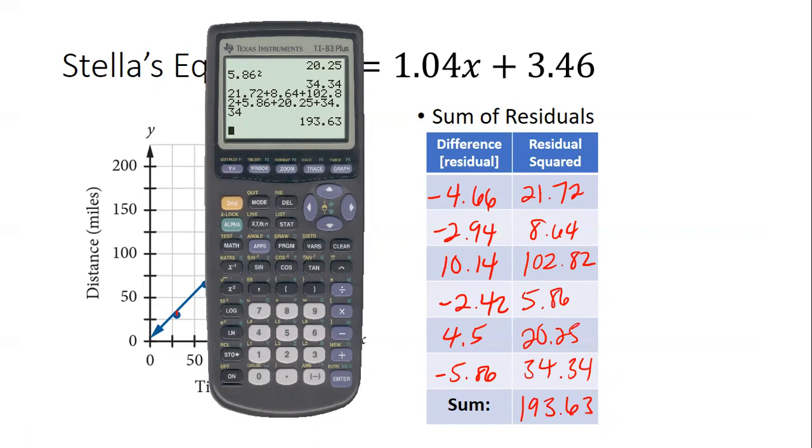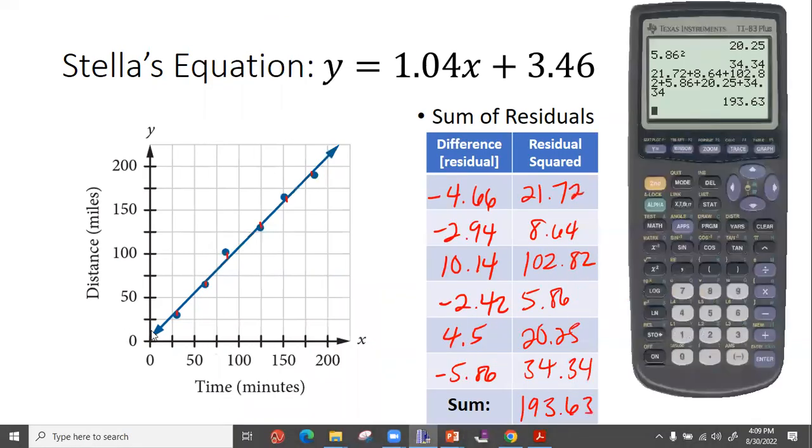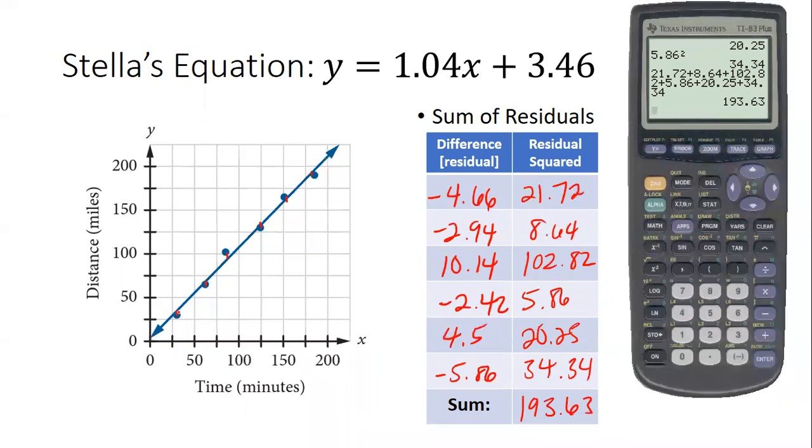The reason why the sum of the squared residuals is important is when you're comparing people's estimates, their expected equation, the person with the smallest sum is the one who is correct. Does that make sense? The person with the smallest sum is the person who's correct. So basically what we have here is a bunch of little squares, and we're finding all the area of those little squares.